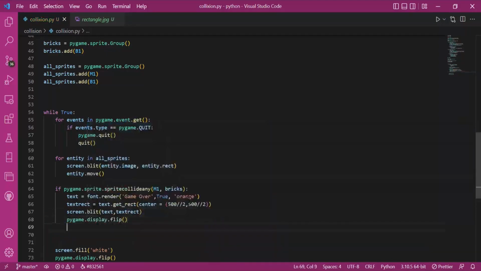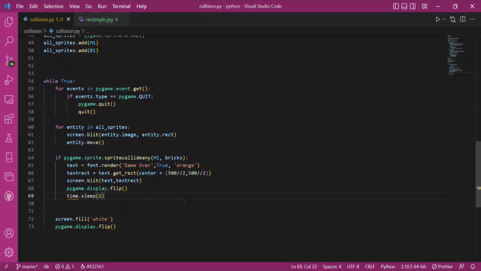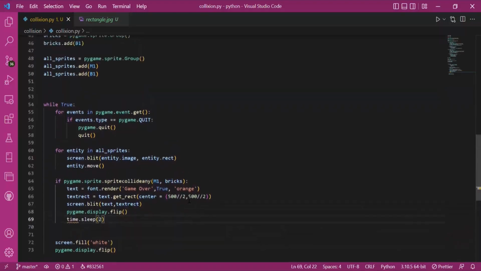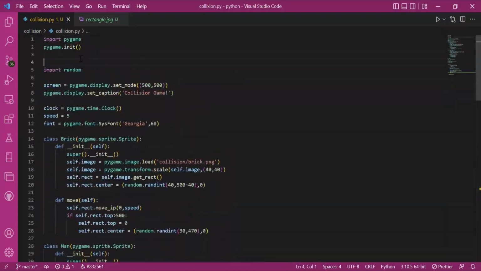I'll write time.sleep for 2 seconds and then I'll quit. Otherwise, you'll just see the game over text blinking and going away and the screen goes away. That wouldn't look good. So I'll also need to import time.